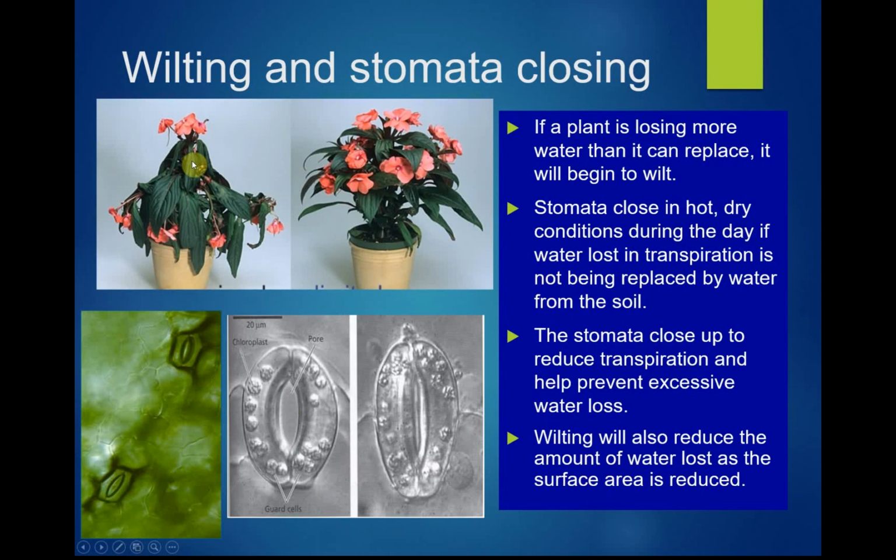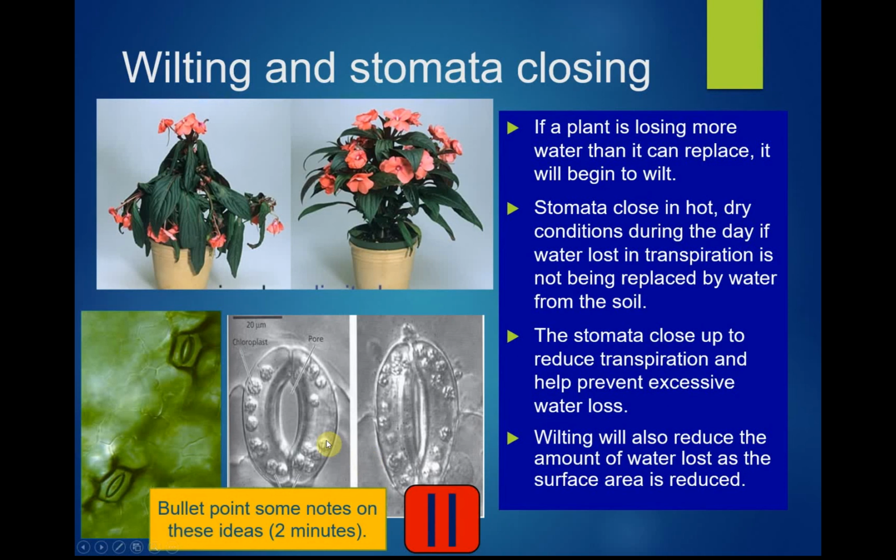But actually the wilting itself reduces the surface area of the leaf, so they're going to lose less water vapor, and you can see they're all rolled up a little bit. Remember, most of the stomata are on the bottom of the leaf rather than the top, so it's trapping the bottom of the leaf downwards, reducing the water vapor being able to get out. And you've got smaller holes, the stomata are closed up, so we're going to reduce the surface area. Okay, let's write a couple of notes on that. Pause the video.